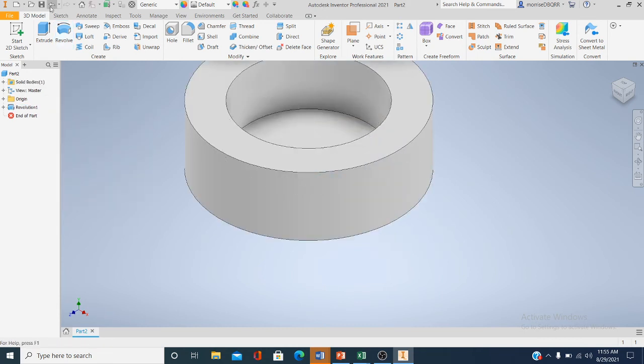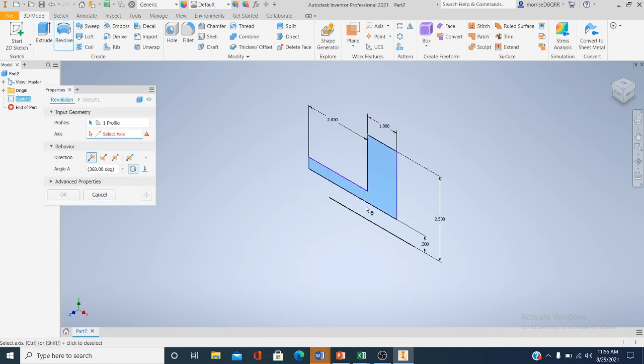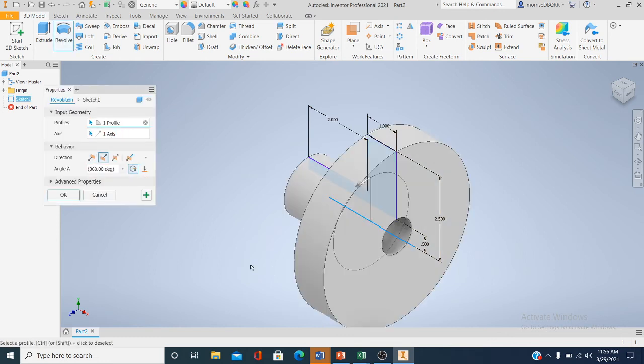Okay, see how neat that is? Well, for this class, our purpose, we're going to revolve about this axis. So please use these exact dimensions, even though they're not exactly the same as the other one that we did earlier. And we're going to revolve this, select this center line, select OK.